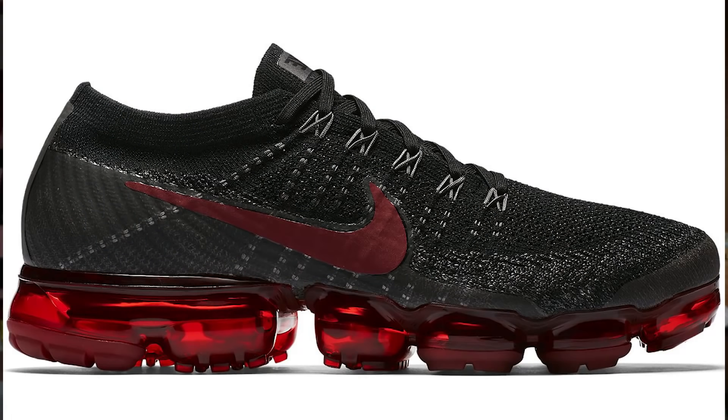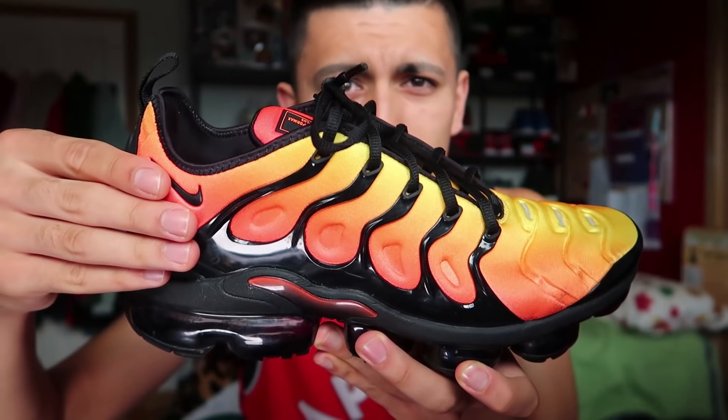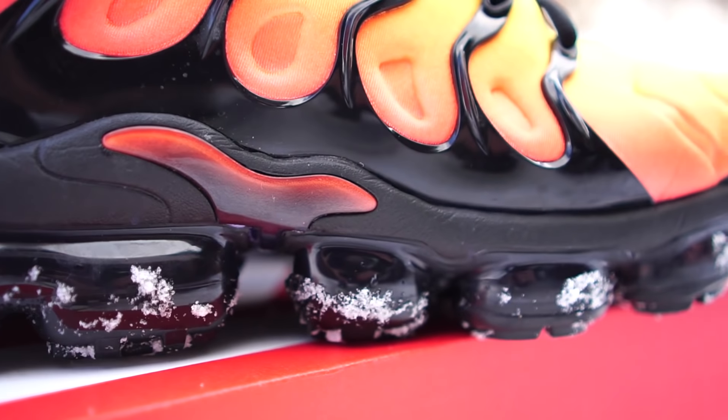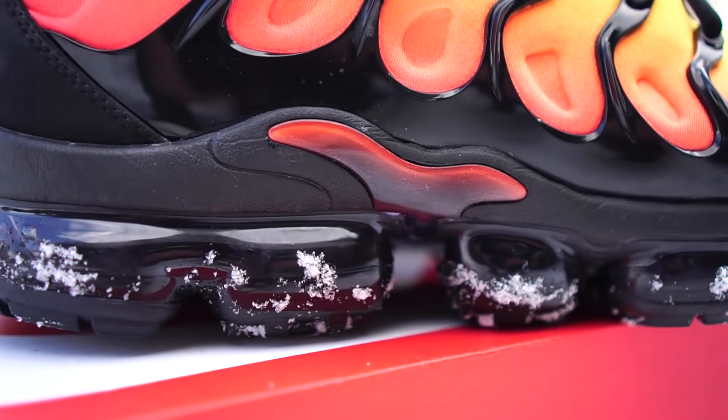If you don't know about the Nike VaporMax Plus, this is actually a fusion model. Nike has been pumping out a few fusion models — they did this also with the Nike Air Max 97. These are a fusion of the Nike Air Max Plus, originally released in 1998, and the Nike VaporMax, which released a year or two years ago. It's pretty cool how they're combining that old school aesthetic upper with the VaporMax outsole. At a retail price of $190 US you'd best expect some high quality comfort, and these do not disappoint.